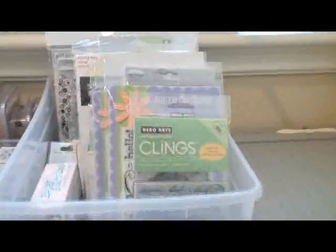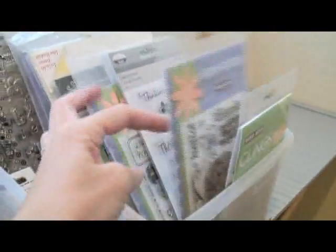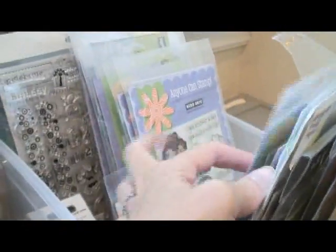And then in this box is where I keep all of the clear stamps, or the ones that come in the little packages, the Hero Arts ones. And then I can quickly run through these. I keep a lot of my letters in here.